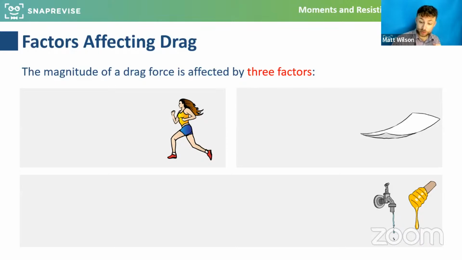Yeah, so if I move fast through a fluid, I will feel a larger resistive force. You can feel this if you're moving along in a car, and if you've ever put your hand out the window, for example, you feel quite a strong resistive force there, and that's because you're in an object which is moving very fast through a fluid. If you just put your hand up while you walk, you don't feel a resistive force that is particularly large. So the drag increases with velocity.